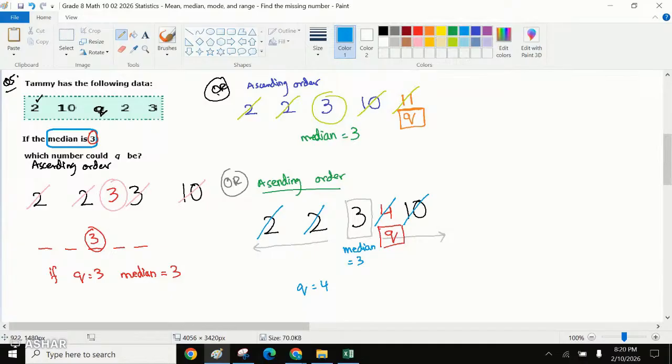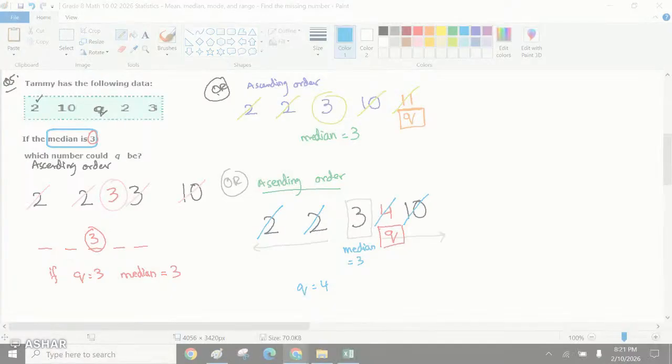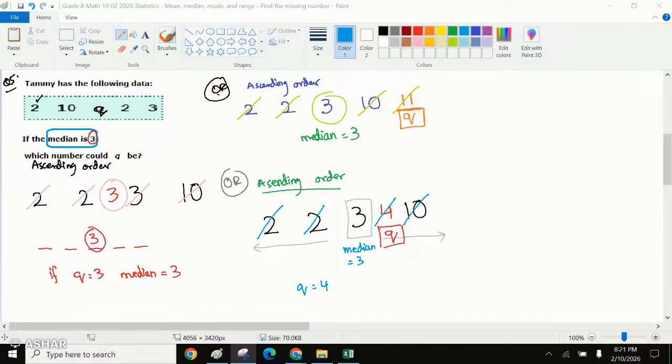So these are open-ended questions, okay? In the second option, where I took 11, you can take 50. That would still make the 3 in the middle. We just have to make 3 in the middle, so that 2 numbers would be on the left side of the number and 2 numbers on the right side. Okay? The mean is the easiest. The mean will always have a fixed answer because we are trying to find an average, okay?